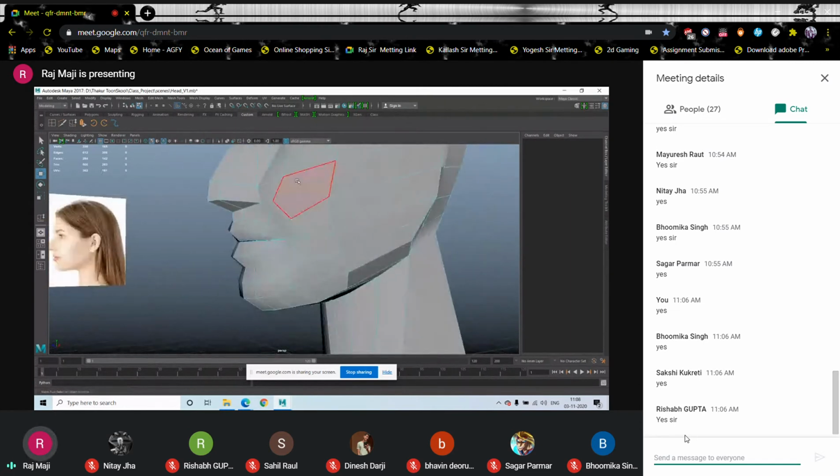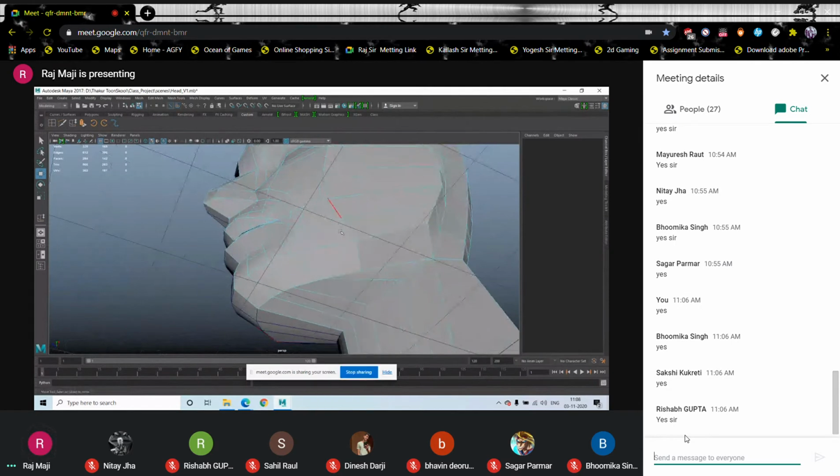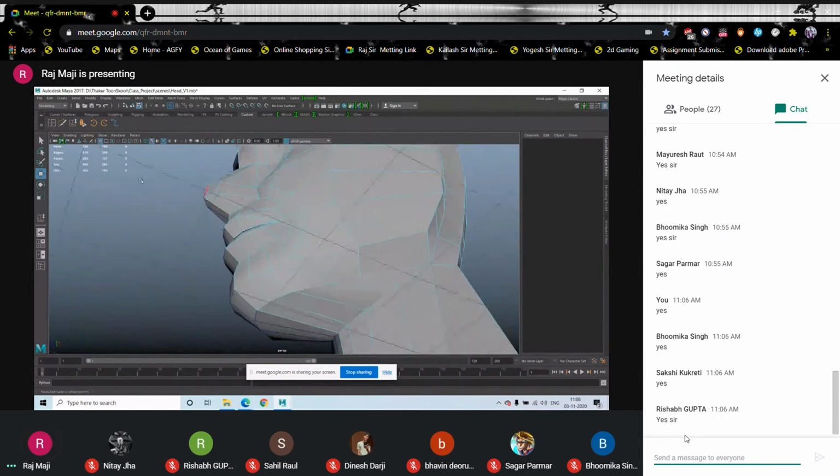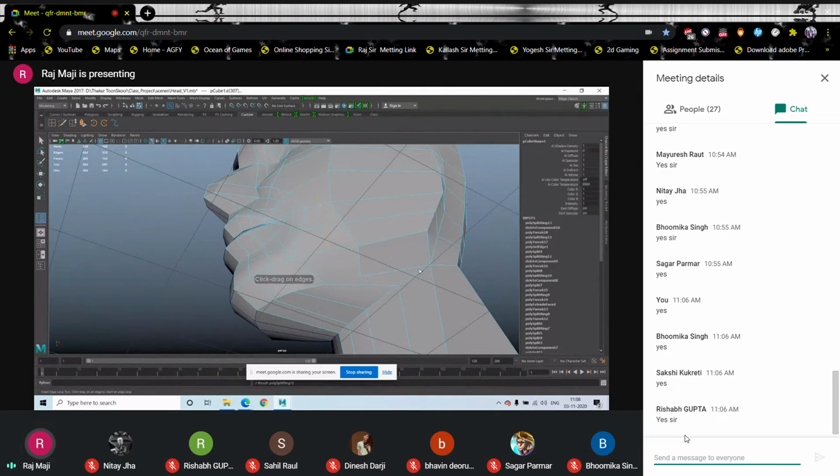Okay, now I will rectify this area. I'm just deleting this. This is a pentagon. Why delete? Because I wanted to give one edge loop in this area.